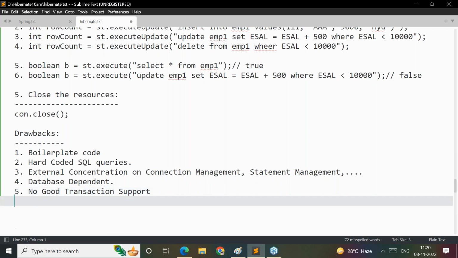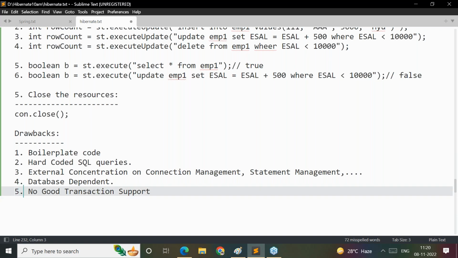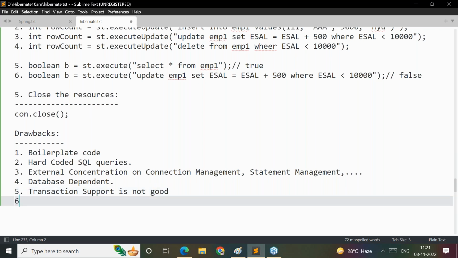That means transaction support is not good. Apart from that, transactions, and as well as what there. Any other one apart from this? Transaction support is not good. Okay, right, sir. So many drawbacks are available.